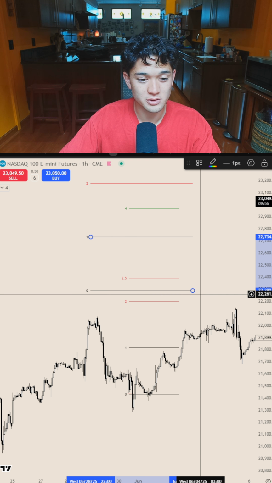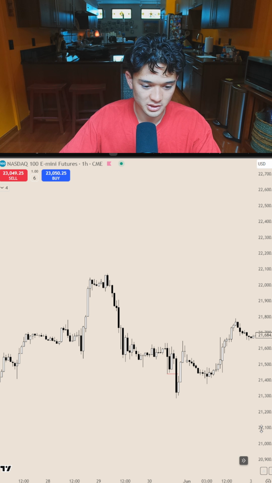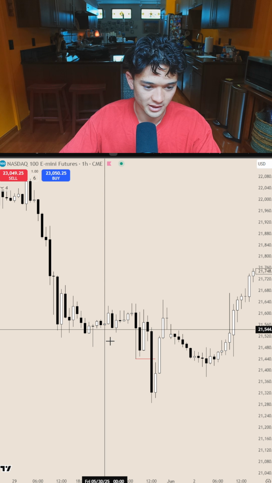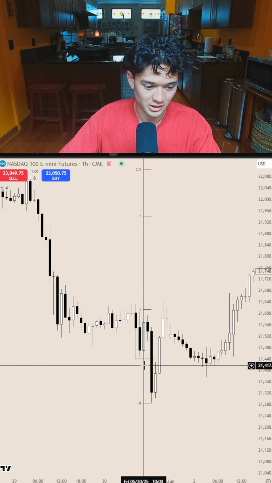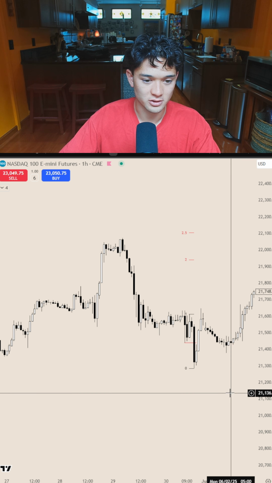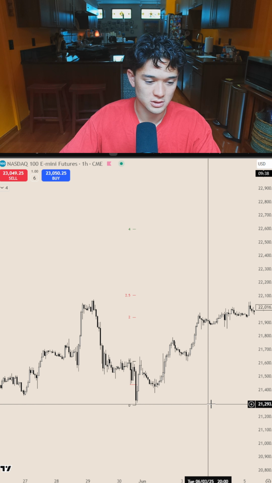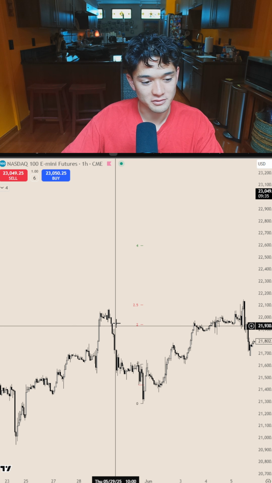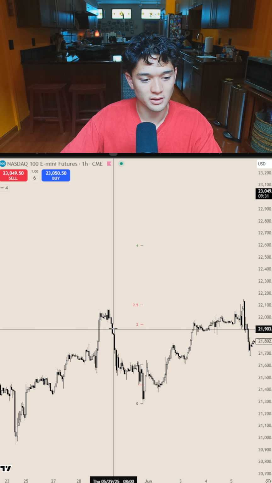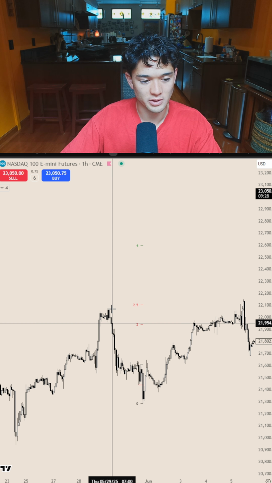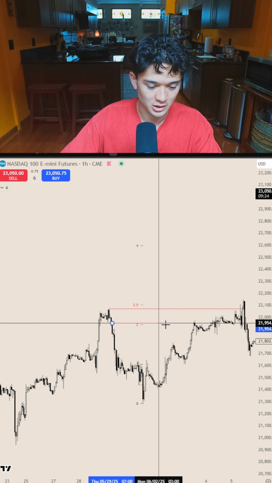So basically how I use standard deviation is just using the last manipulation leg of price. So as you can see, we had this last leg that swept out the liquidity, the internal liquidity, and our standard deviation projection marks out this range. You can see it. And then I look over to the left and I see, where does that range line up with? Like what areas would line up with there? So we have this liquidity up here and like this fair value gap within here.